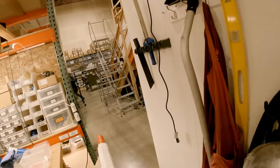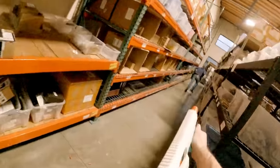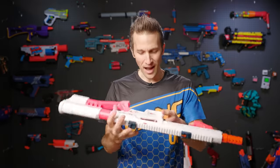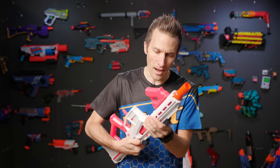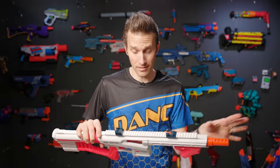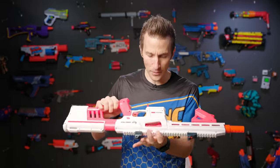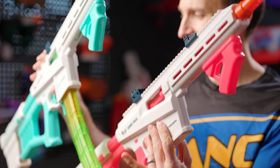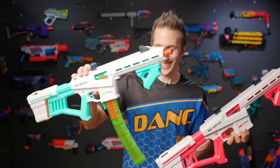One of the biggest pros to this blaster to me is the very slim profile. It just feels like a skinny boy compared to a lot of the other blasters. Additionally, I feel like the build quality is just fantastic — it feels very, very solid. What I'm seeing overall is thicker shells across the entire blaster compared to others. It's a little bit hard to measure because of how things are tapered, but it seems like it's got to be a little thicker than, say, the Rival shells or the Nexus shells. It's either that or there's just good rigidity throughout with a lot of additional webbing and overhangs, and I have no doubt this is going to hold up very well in actual gameplay. I think these colors are really nice — you've got two different options, and I'm personally loving this sort of teal color.